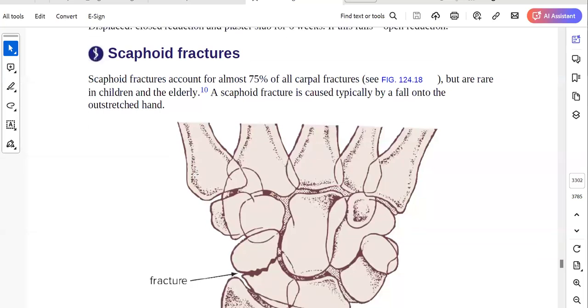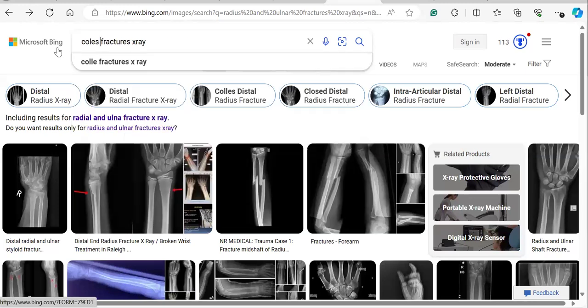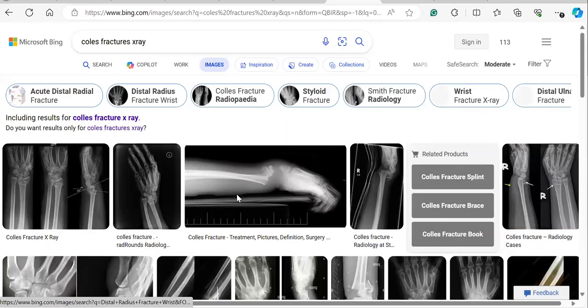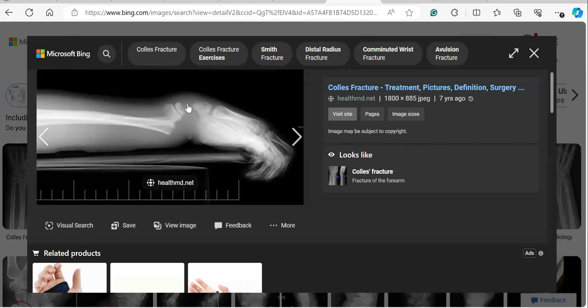Next, we are mainly discussing all the important fractures, not the unimportant ones. Colles fracture is super important, and you need to know how to diagnose this by an X-ray. So let's have a look. This is a classic picture. You can see that this is the best picture of the dinner fork deformity, right? You can see the posterior and lateral displacement, with a bit of angulation. And it's also a fracture of the distal 3 centimeters of the radius.